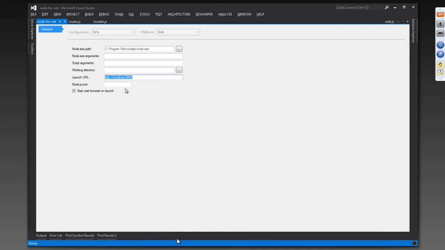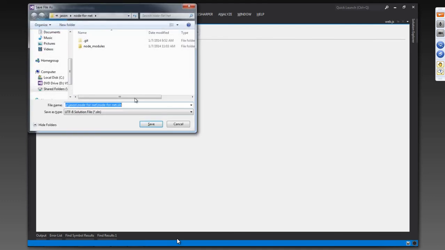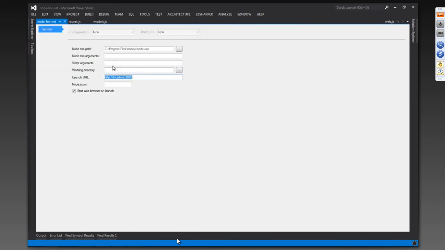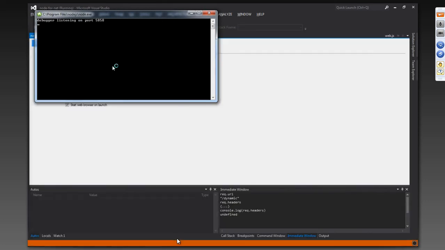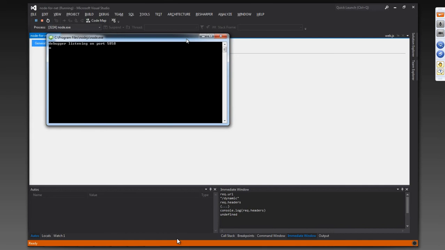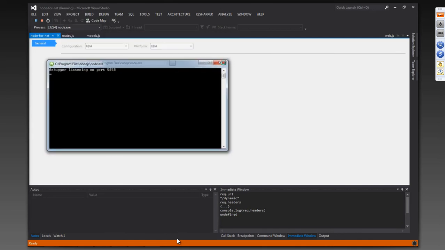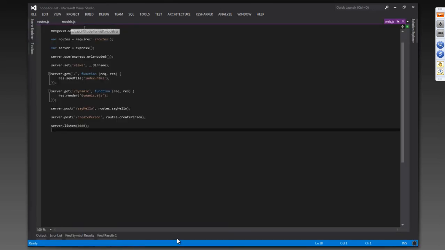Let's save everything, just in case it needs stuff to be saved. And it's still not launching it? Oh, come on. Alpha software. It'll get better. Debugger stopped. Unless I screwed something up in that. I'll watch the video again and find out what my mistake was.